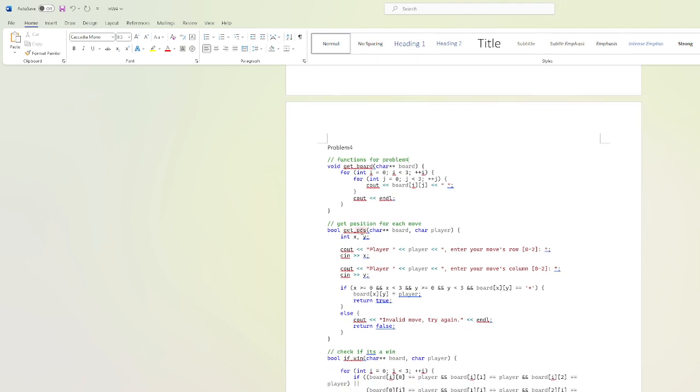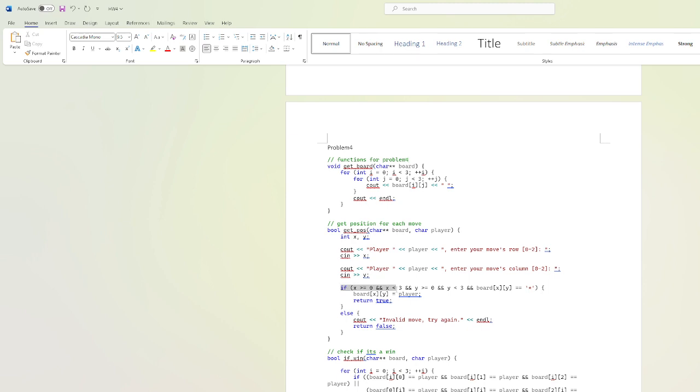Here is the input position for each move, and each player plays a cross or a circle. Enter 0 to 2 as the coordinate, from the first row to the third row, and the first column to the third column.